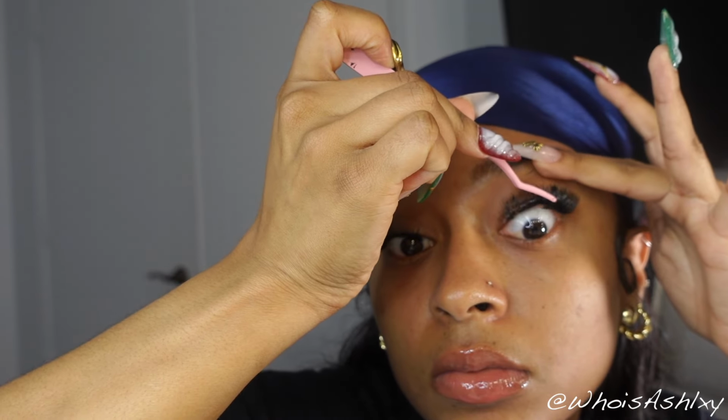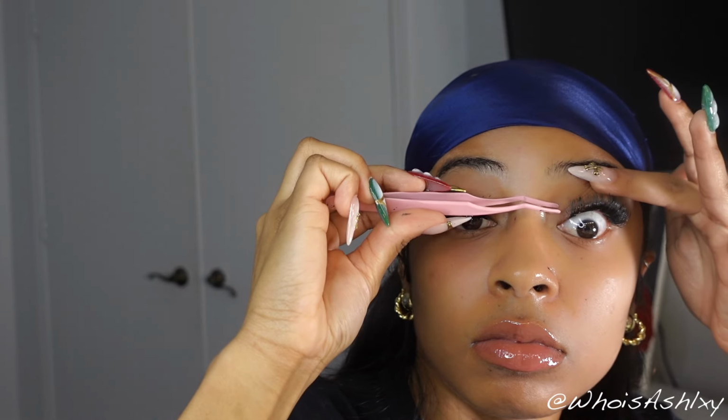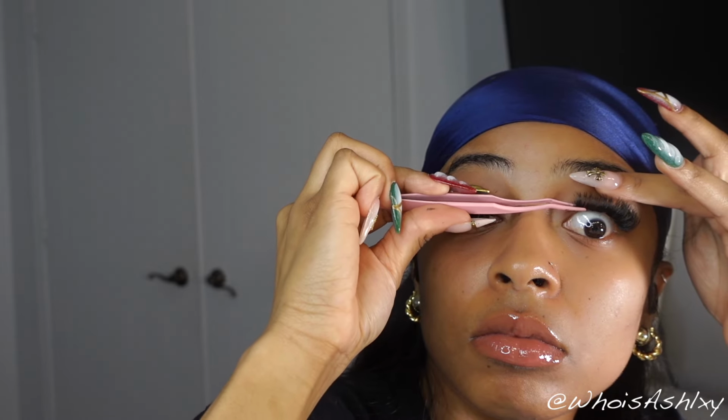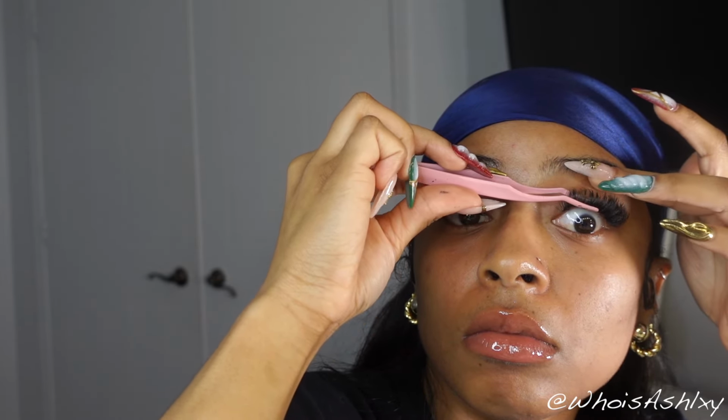The style for this lash was already a fluffy lash, so I didn't really have to go in with three layers. I pretty much just did two layers. I didn't even do two full layers. I only did a second layer in the outer corner because that's where I wanted it to look a little bit fluffier than the middle part. So I stayed from the middle toward the outer corner to do a second layer, but that is pretty much all I did.